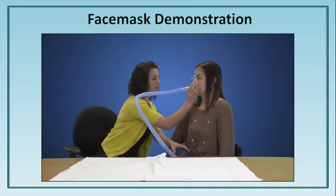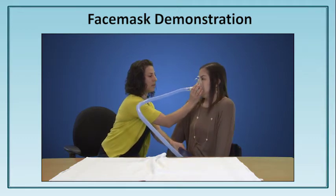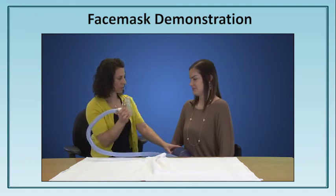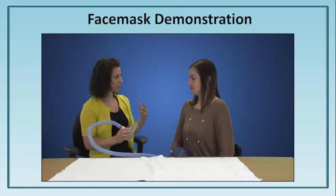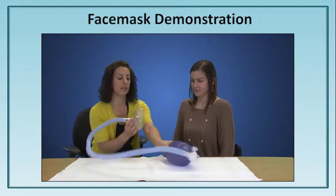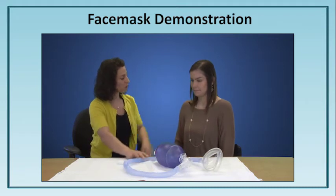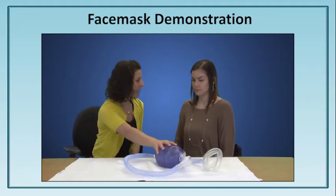A little bit of pressure on your face — breathe in, breathe in, breathe in, breathe in. Good. How did that feel? Good. Did it feel similar to the mouthpiece? Did you feel your chest rise? We did about three or four compressions. Yes. The idea behind this, with the mask or the mouthpiece, is that you can cause full chest rise with the bag.